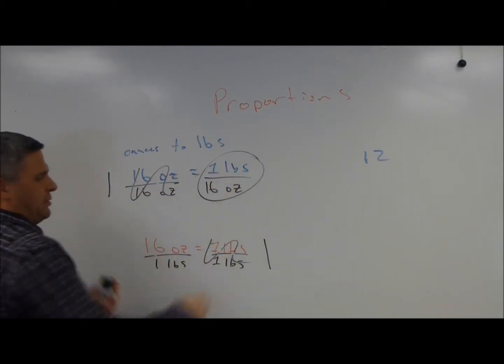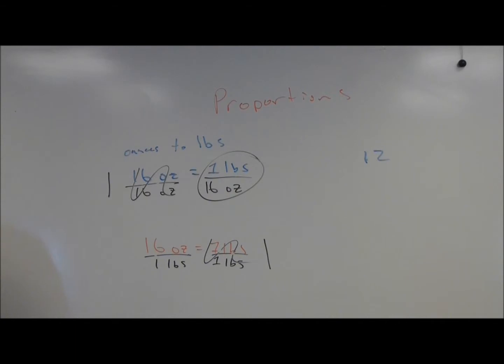16 ounces to 1 pound. And then we want to turn that into our ratio of 1. Remember, because our whole key of manipulating things is by multiplying it by the factor of 1. When you multiply it by a factor of 1, it doesn't change it. It just makes it look different, right? It's the same thing with 2/3.